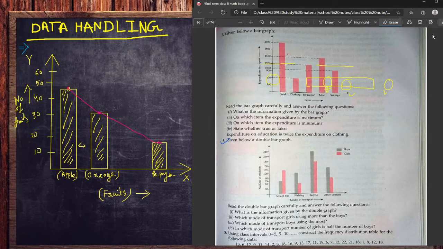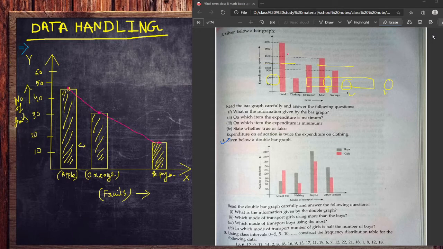Alright, so as you can see over here for number 4, the given below is the double bar graph. If you remember or not, I told you in class 7, suppose there are two values given. Suppose you do a survey for the pocket money per week in your class, but you separate that data for male students and female students separately. So for boys, you will have a separate bar graph, and for girls, you will have another bar graph, right? So two bar graphs will come in the same graph paper.